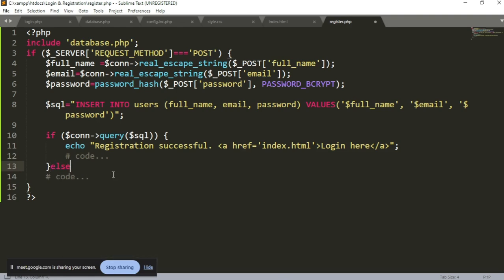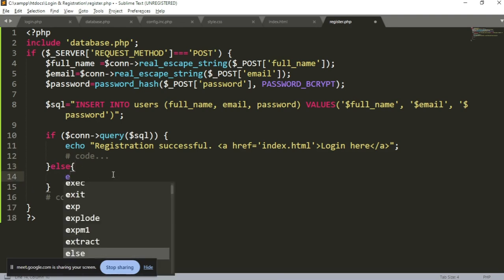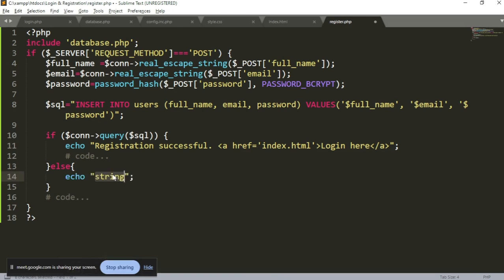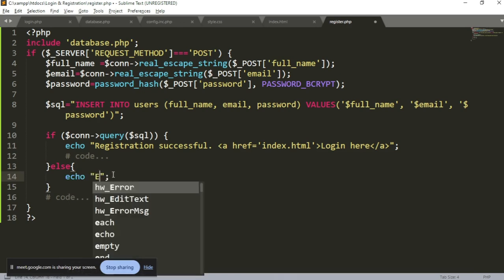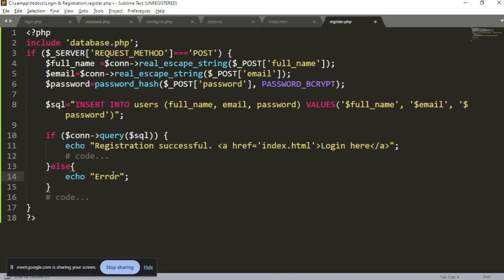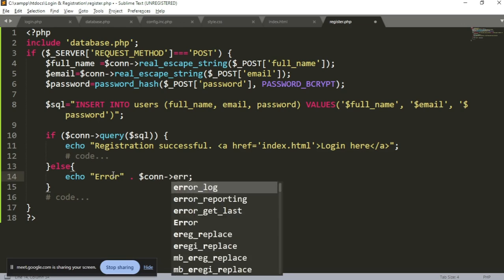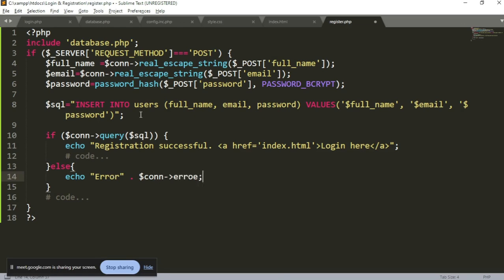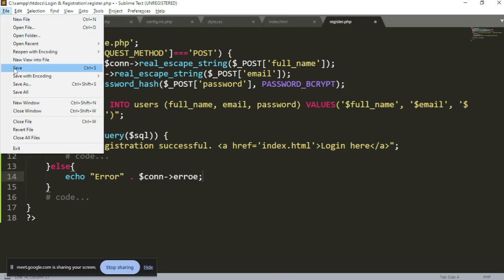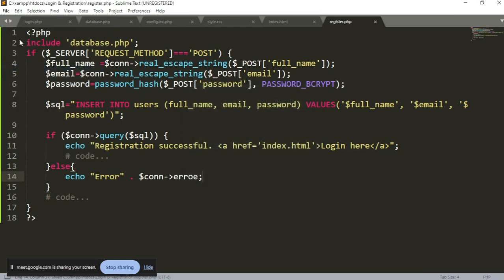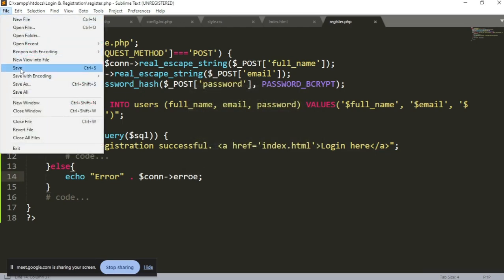So else, then it should echo error, so far as the connection is concerned. So I'll click on File and click on Save.